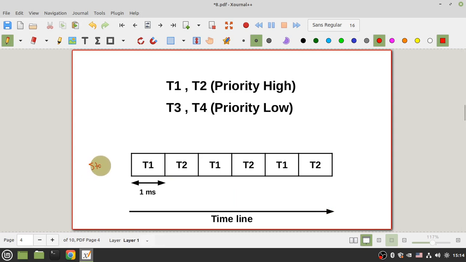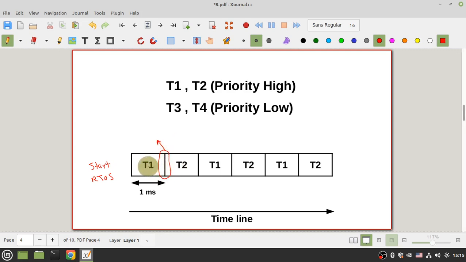After starting the RTOS, the operating system runs thread 1 for 1 millisecond, for this time slice. After 1 millisecond, it stops running thread 1 and starts running thread 2.